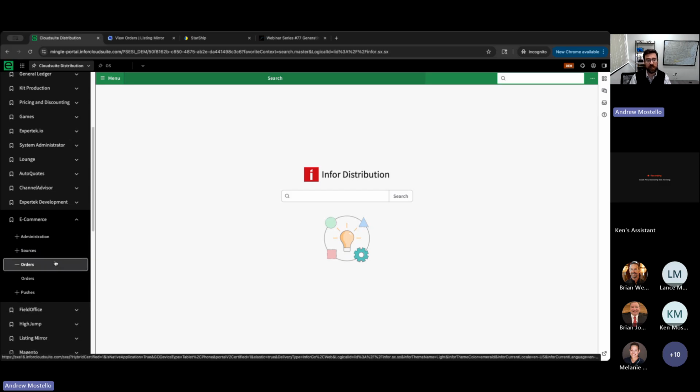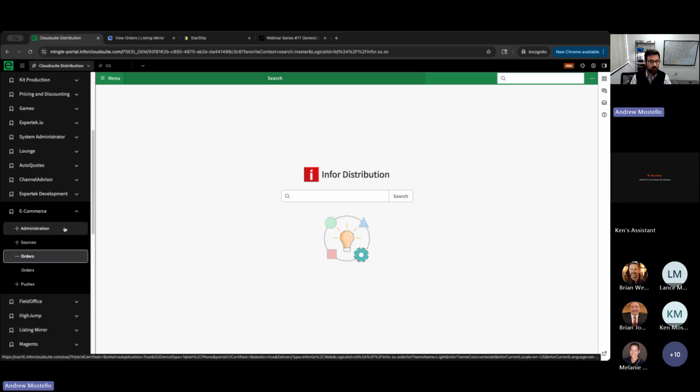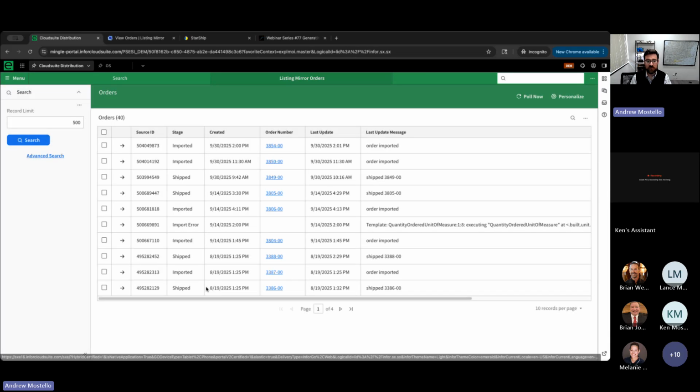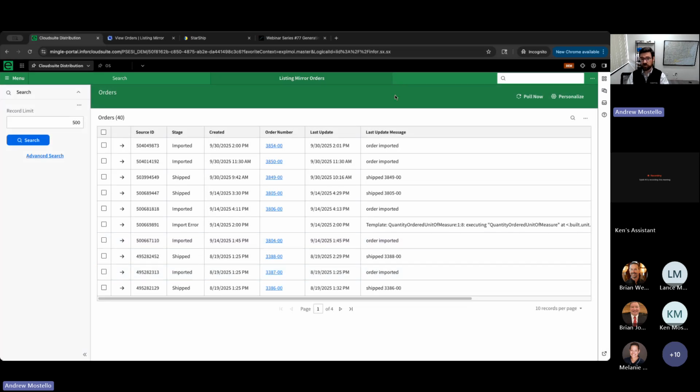We're trying to set up a situation where you can self-manage this process as much as possible, including some push information; that's how the products work. If I go into the Listing Mirror specific flavor of this, I can click on the imported orders screen and get to my dashboard. This is the e-commerce dashboard, where an e-commerce manager or someone who's managing this would come to look at the order flow. That's the idea.